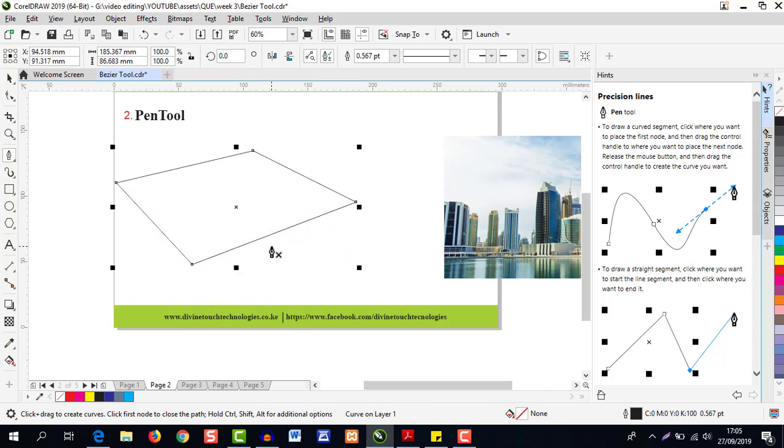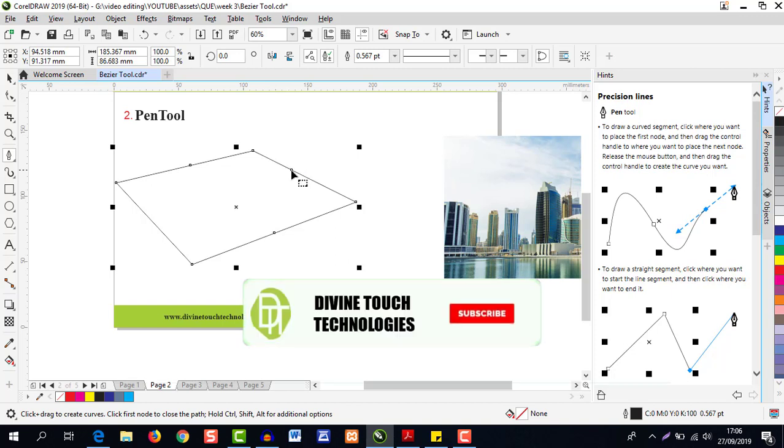Then if it is a triangle that you are drawing, you'll have closed that particular triangle on this other side here. And as you can see on my pointer here, we have an X. But if I hover over a particular node like this, you can see it gives me an option of also adding another node. Along this edge, I can add a node. Along this other edge, as you can see, there's a plus sign, I can add a node. On this other side, we can add a node.